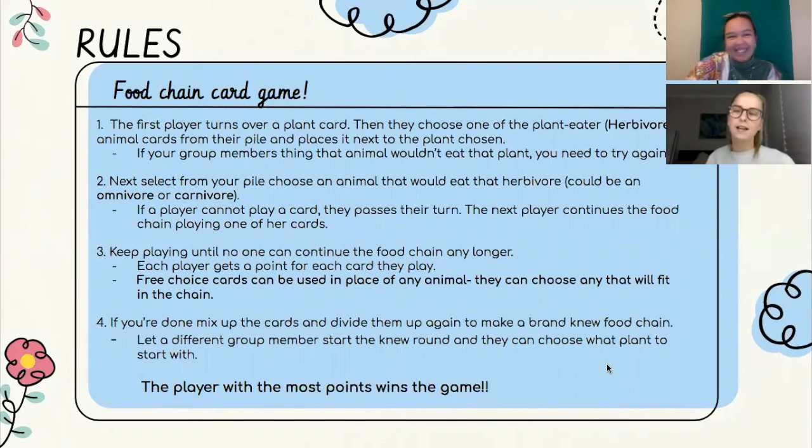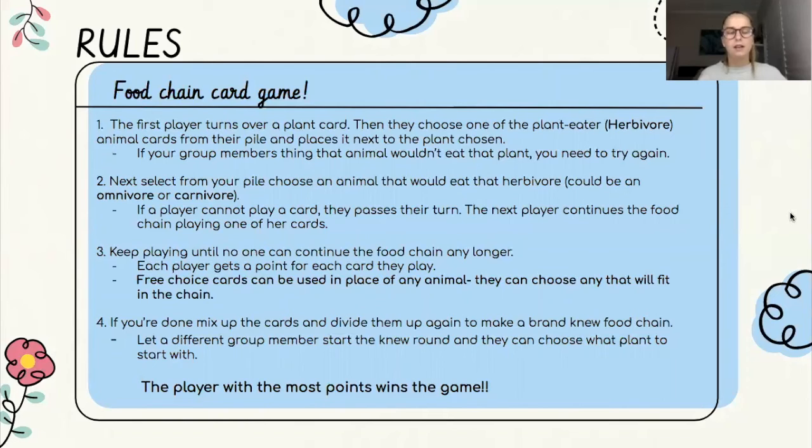So this slide will then be projected onto the screen, and it will be there to support the students if they have forgotten how the game goes, and they'll be able to refer to it. This is used to direct the students and encourage them to lead the activity on their own, so the teacher doesn't need to be going around and assisting them. And that is another great way for assessment, because it displays if a student can lead their own activity with the knowledge that they've learnt from that lesson.